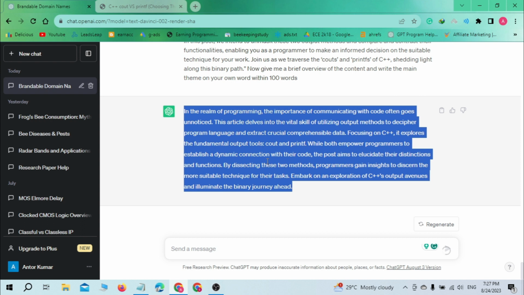But I would always suggest you not use the content 100% as ChatGPT gives you. At least make some changes. You just read the entire article generated by ChatGPT and make some modifications, and then you can use that content on your website. So guys, these are the 7 best uses of ChatGPT I found useful for blogging. By using this strategy, you can do blogging like a pro blogger. Also, the time required to research content and set up your website will be reduced with the help of ChatGPT.